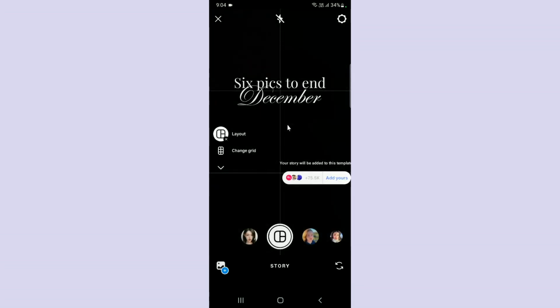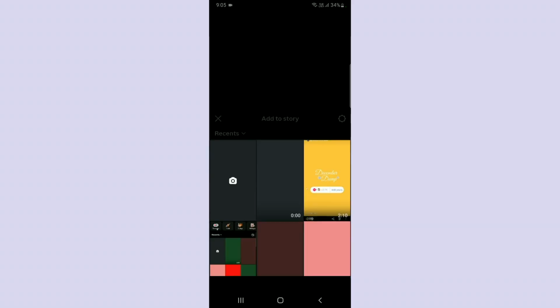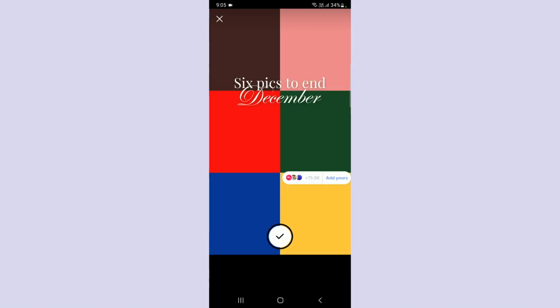Now here it shows that 6 different picture frames, so you need to simply upload 6 pictures from your gallery. So I want to just upload randomly 6 different pictures from my gallery. I have just captured boxes in a solid color, so you can also pick the pictures, but right now I want to just make it with simple colors.